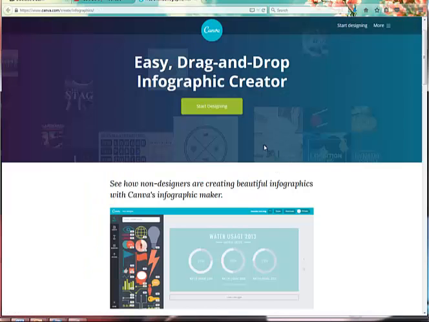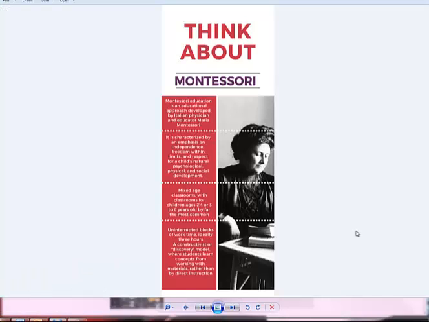I'll leave that up to you to take a look at, but here's an example that I created. Once I got my materials together, it took probably 10 minutes, and I was able to export it as an image so I could put that into Blackboard, or the other option was to export it as a PDF. For this example, I looked at Shara's course outline, and there's a bit in there about Montessori. So I found an image of Maria Montessori, and then some facts. I learned some things too. Now, my facts are from Wikipedia. I'm sure your facts will be from proper sources. But just to give you an idea of what I was able to put together in a short period of time. This was a template, and I was able to take out the text that was there and put in this text.